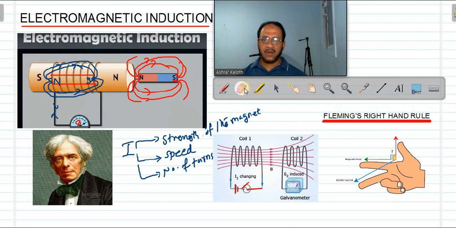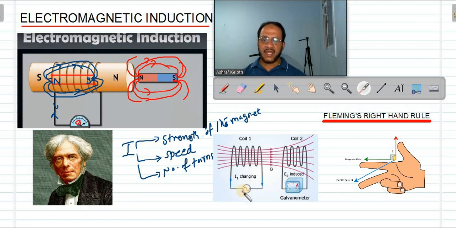Now listen all of you, instead of a battery or a cell, suppose the primary is connected to an alternating current, AC supply. This is the symbol of alternating current. We have two types of current, AC and DC, alternating current and direct current. Right now, the electricity we are using in our building, is it AC or DC? AC. The commercial electricity we are using at our home is not DC, it is AC.